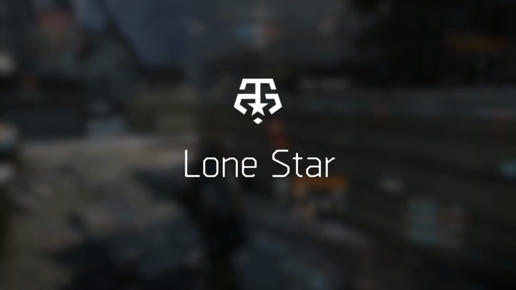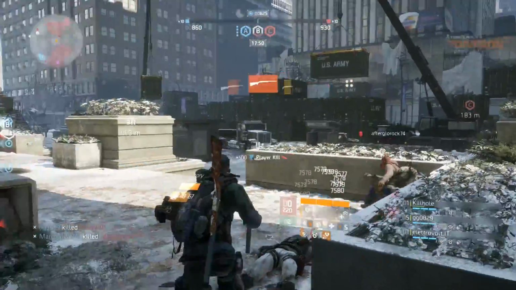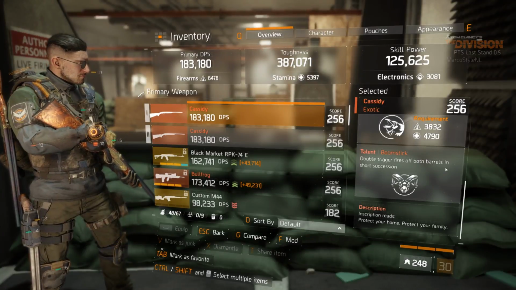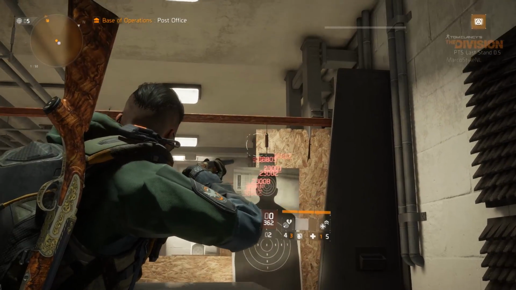Lone Star really was one of the underperforming gear sets, and I was about to put this set right into tier 4, but to my surprise, this set really knocked it out of the park in Last Stand, but only when I combined it with a double Cassidy setup. The Cassidy is a named double-barreled shotgun that has the unique talent to fire both shells in very rapid succession to each other, allowing you to do a crazy amount of burst damage.